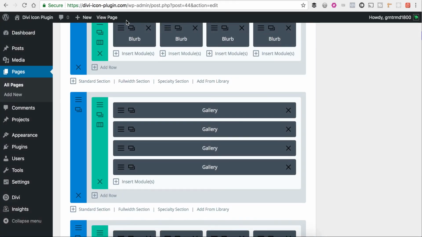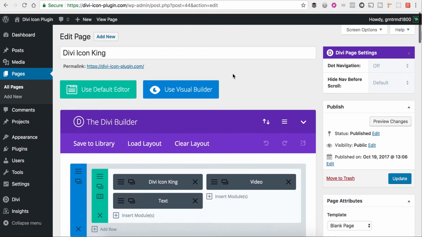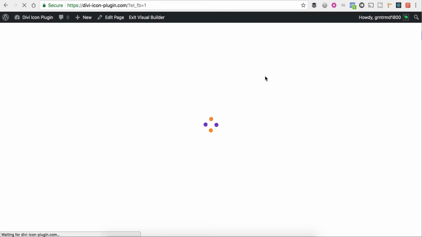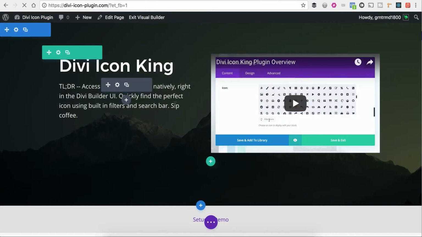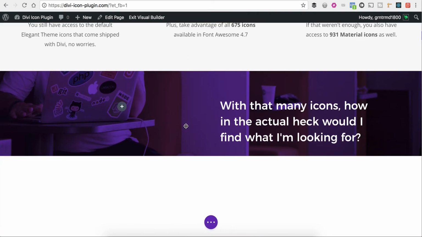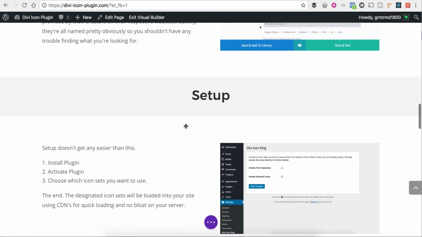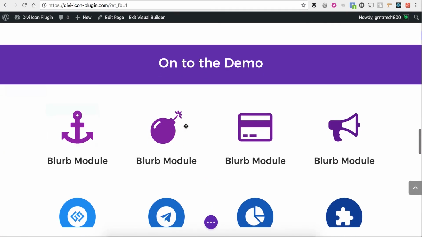Now I'll show you what it looks like in the Visual Builder, because there is one slight difference in the Visual Builder. Alright, so here we are in the Visual Builder. And the slight difference I was talking about, I'll just edit one of these blurbs.